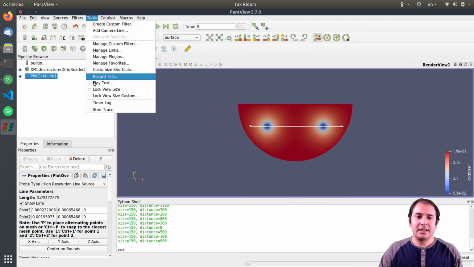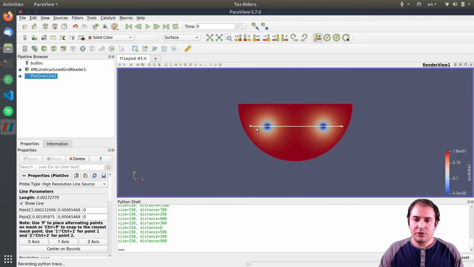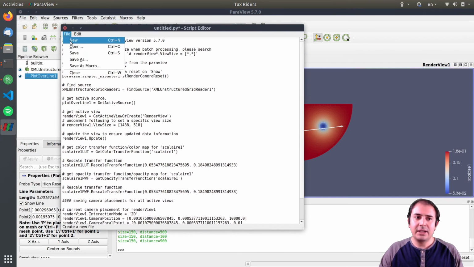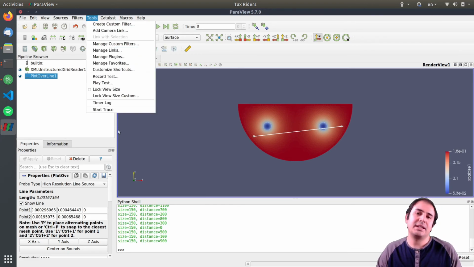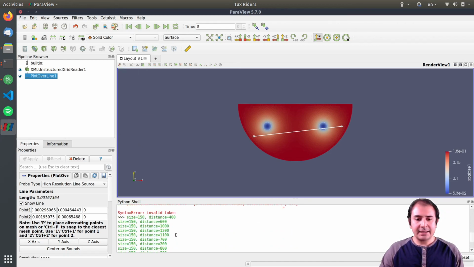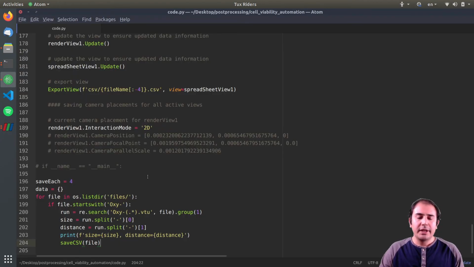You can have this tracing stuff, and at the time that you have this tracing, let me show you. For example, just imagine that I change this and I click apply and then I stop tracing. You can save this Python file as a macro, and then that macro would be available here. For example, for previous videos, for the construction of the vector field, you can have some macros that generate the field automatically for you, and this is the way that you can create them using the save as macro option in the trace window.